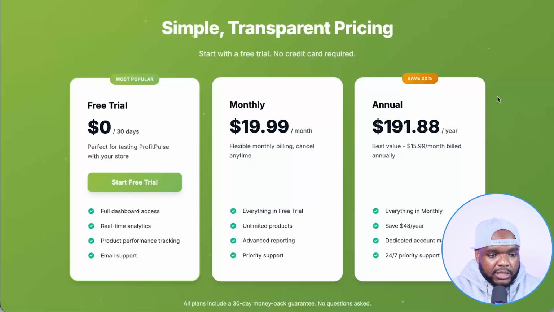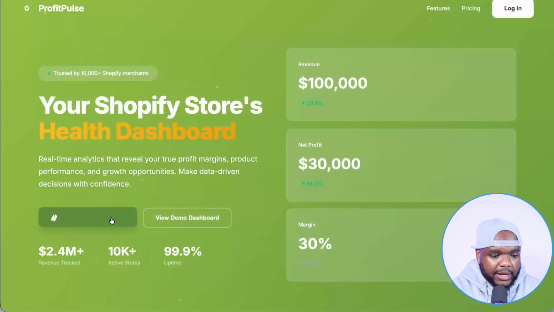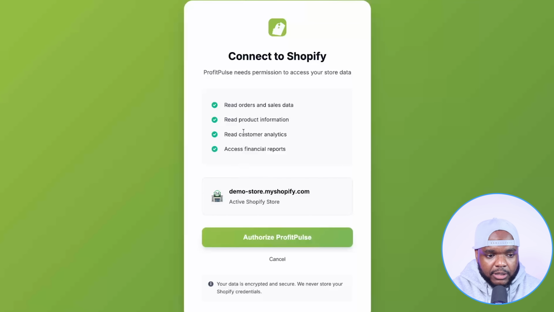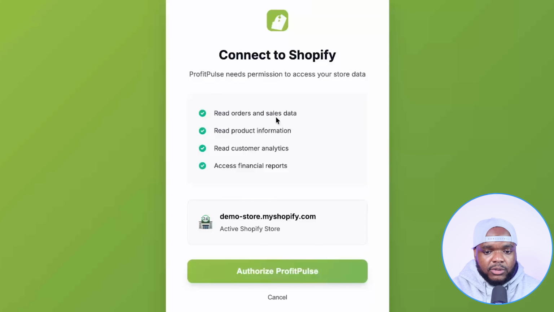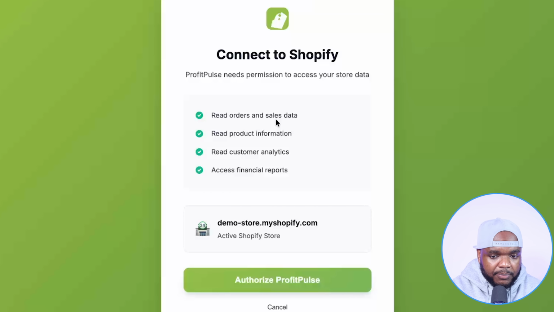But yeah, this is basically how Antigravity works when it comes to building the initial interface. But if I just click on sign up using Shopify, as you can see, people are going to be able to log into my SaaS using their Shopify when it comes to keeping track of all of their income and outcome for them to know how much they're earning.